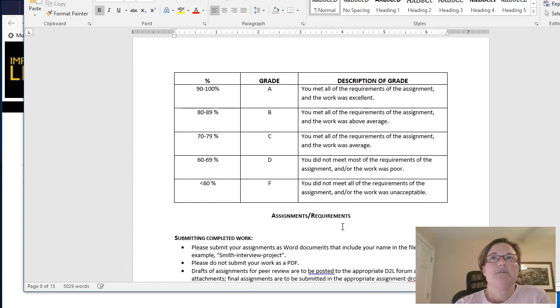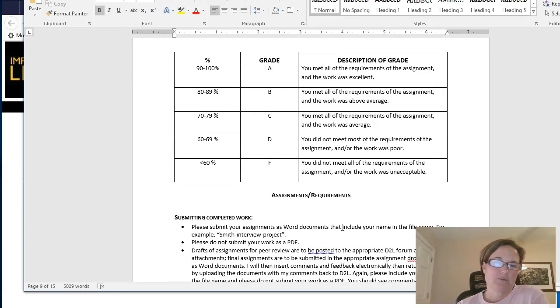We also have one thing I do want you to note, and when we look at the rubrics, you'll understand this better, but basically a C is average work, so that means you did what you were supposed to do, but not much more. And a B means that you went above average, and an A means that not only did you meet the C requirements or the above average requirements, but what you did was excellent. And you will see that on our rubrics, you are scored either as L1, L2, L3, L4, and to get an L4, it tells you something that you can do to go above and beyond to get the A.